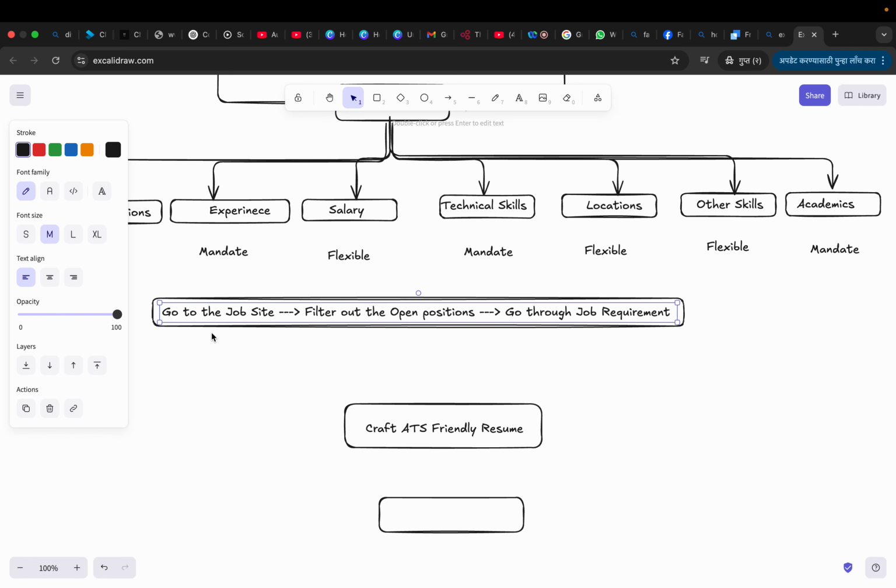So you should first prepare yourself, and then only include those postings or details in your resume. That's how we call it an ATS friendly resume. It means your resume is aligned with the job posting or job description.